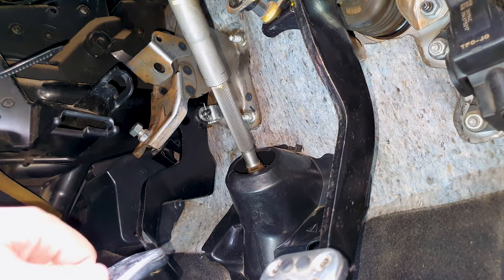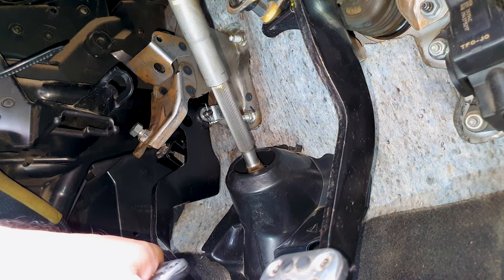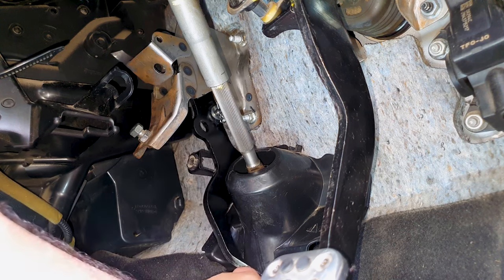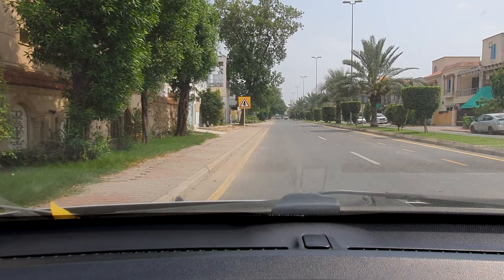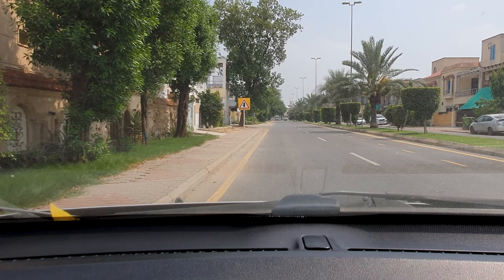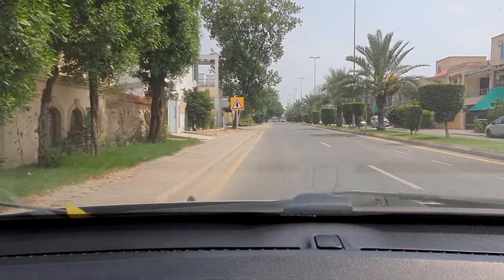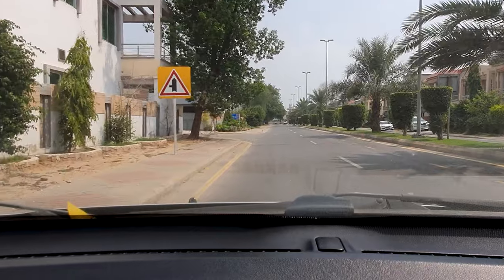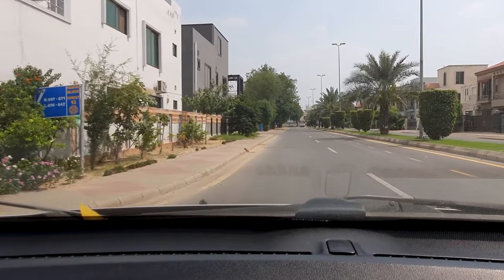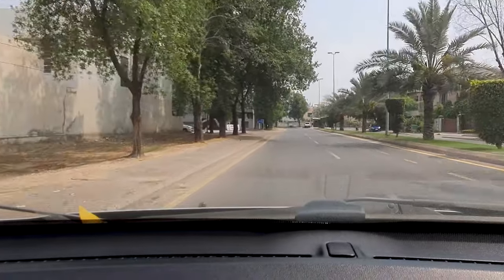Moment of truth now. You can still hear the creak, so I'm not happy. It's the following day - I've just gone for a test drive. I would say that the intensity of the creak has reduced by quite a lot. That wire hack I did - I'm pretty sure that's the issue, that middle bushing plane that is causing the creak. The creak is more pronounced when I have to release the clutch slowly, but it has improved by a lot. Going from second to third it doesn't really creak much, where previously it was creaking quite a bit. It's only when I have to release it more slowly, so I have to figure this out.